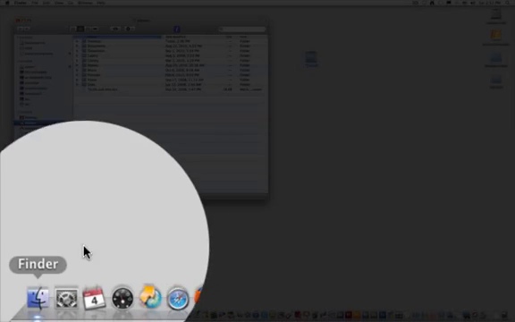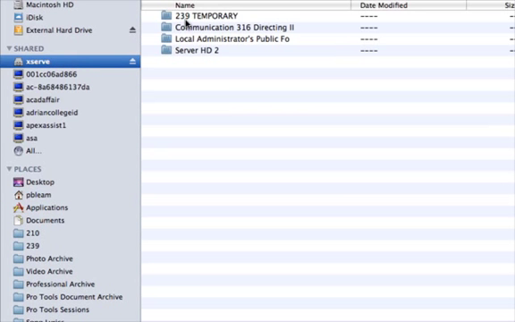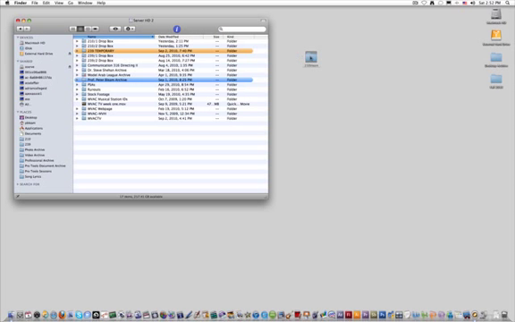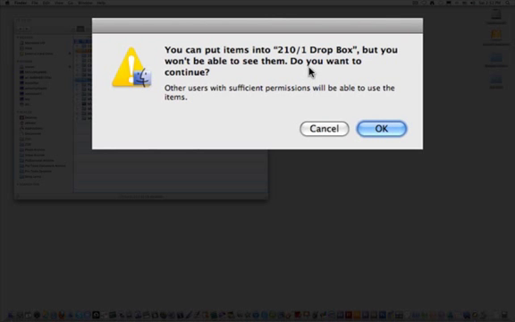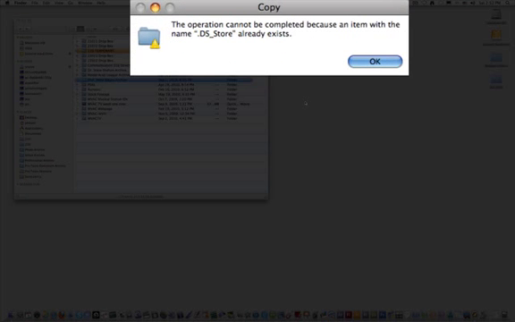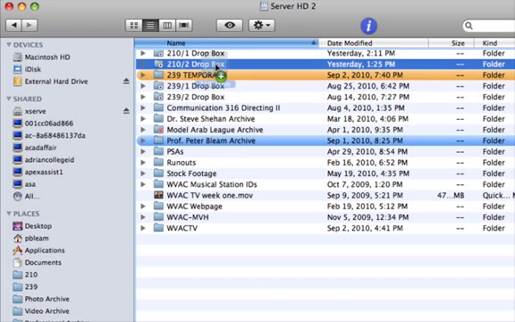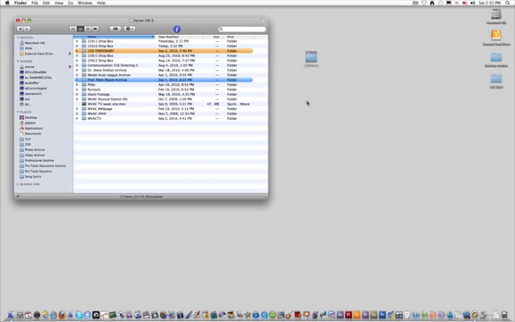Now let's turn that in. Log on to Xserve, server HD2, and then go to the drop box appropriate for your section. In this case, I've already dropped this in, and this is the window that you will get if you've already got your work turned in with that file name. In this one, then the work was just turned in, and you're done.